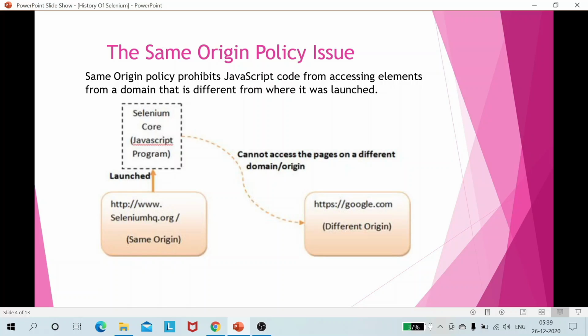However, it cannot access pages from different sites such as Yahoo search because they belong to different domains. This is the reason why prior to Selenium RC, testers needed to install local copies of both Selenium Core, a JavaScript program, and the web server containing the web application being tested, so they would belong to the same domain.